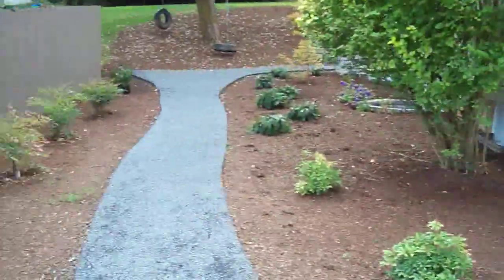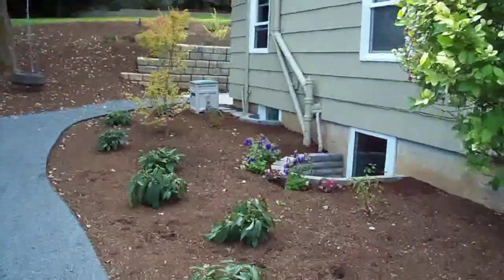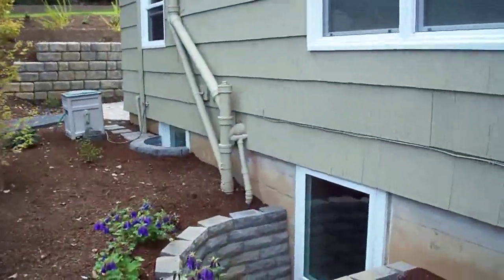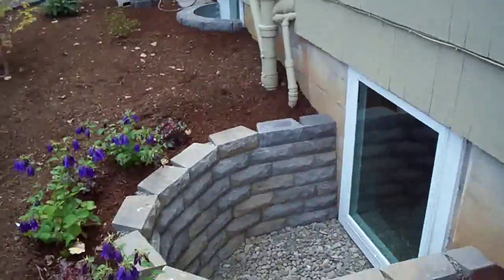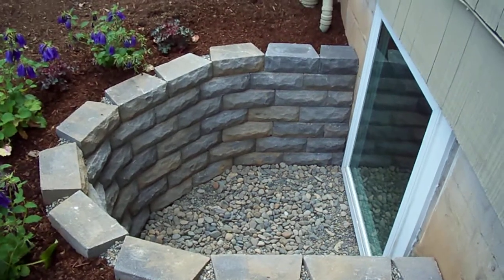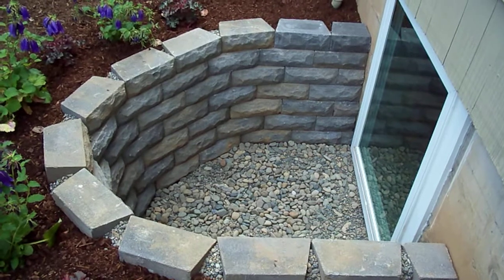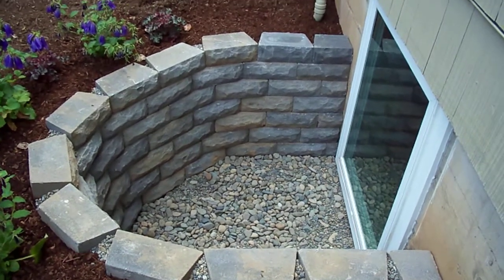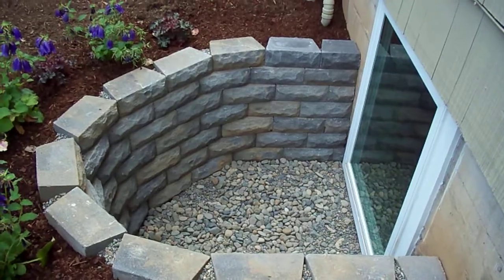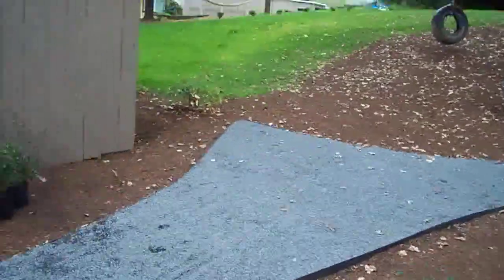This is just the east side of the property. Outside of the paint, we put together an egress well wall that was designed by Shelly, who was meticulous in keeping those bricks level and consistent so the window, which swings out, would actually still swing out all the way without hitting the wall. It's turned out really nice. This side of the house is mostly complete.